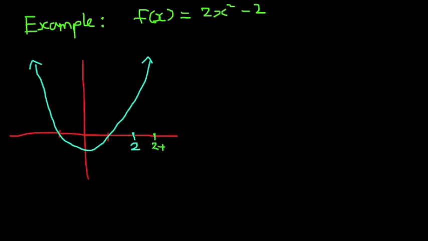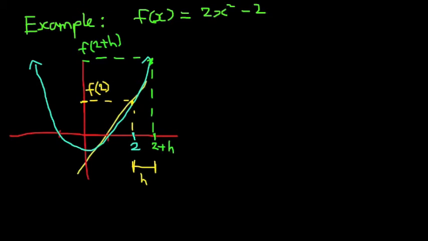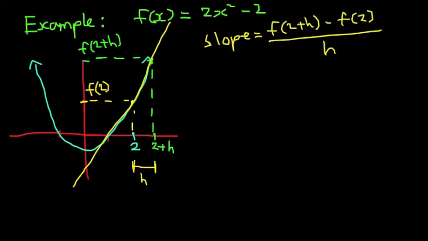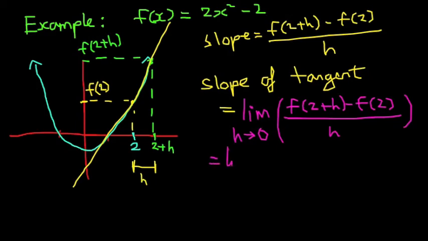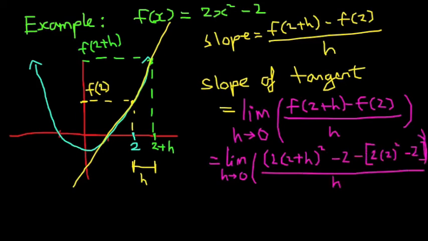So we draw our point 2 on the graph, we make another point that is some distance h away from the point 2, and we construct the line through these points. This line here has the slope f of 2 plus h minus f of 2 divided by h, and then we let h get really, really small, and we see how this line gets closer and closer to the tangent, and eventually as h gets close to 0, we get the actual tangent itself. The tangent therefore has the slope limit of h tends to 0 of f of 2 plus h minus f of 2 divided by h.